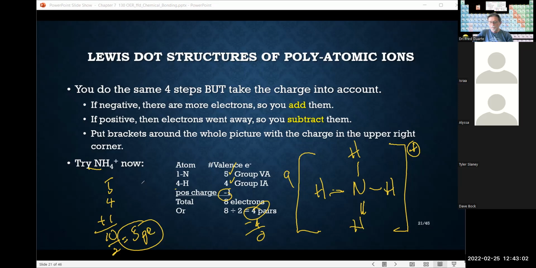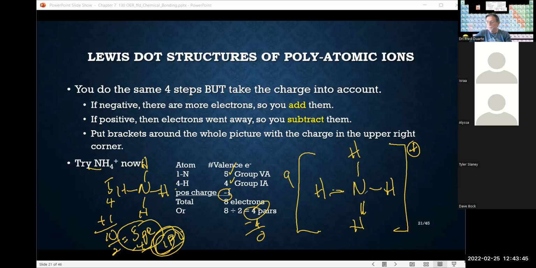So we know that we got nitrogen, and that takes care of 4 of them, like we just did, okay? And that's 4 of them, but you got 1 pair left. Now, we can't put them on hydrogen, and you can't put them on the nitrogen, because the nitrogen's got 4 pair around it already. And so that 1 extra pair tells you, hopefully, that you added rather than subtracted. See what I'm saying? You got an excess number of valence electrons to work with. And so you go back and check your math to make sure you did that correctly.